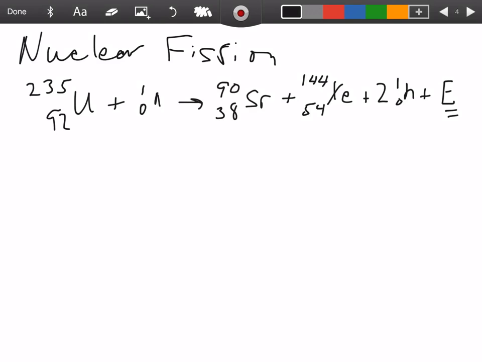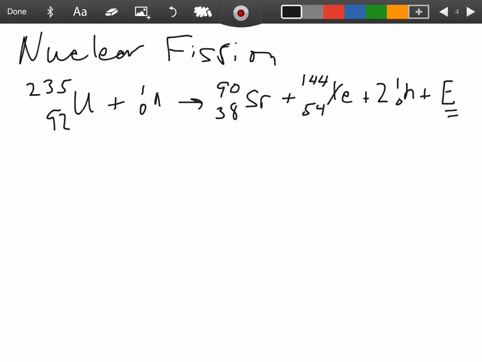And then, of course, you also get energy out of this because when you add up all of the masses here, we typically lose about 2/10 of a gram from this particular reaction. And of course, if you lose 2/10 of a gram for every uranium atom, you're converting that mass into energy. Remember, E equals mc squared, and so you get a boatload of energy out of this particular reaction. And you can imagine if you had a mole of uranium, how much energy you would get from that.